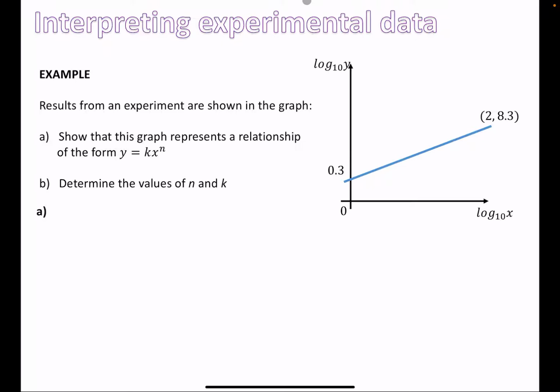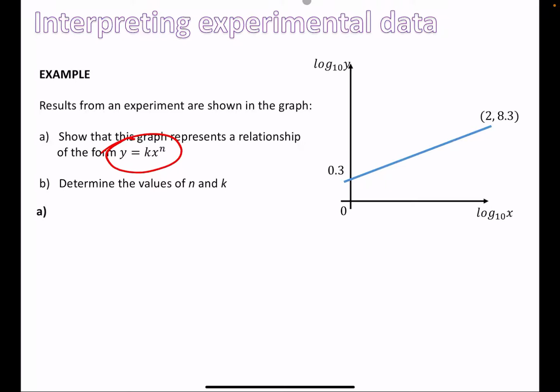And there's two examples here, and you have to look very, very carefully at the example that you'd have to do, because what this one has is a log of base 10 of x and a log of base 10 of y axes. But the next one is just going to have one singular log axis, and a normal standard x axis, okay? And you can tell the difference by the actual form of the equation that you're asked to represent. So this one is y equals kx to the power of n, and in the next one, the x, I'm pretty sure, is going to be the index.